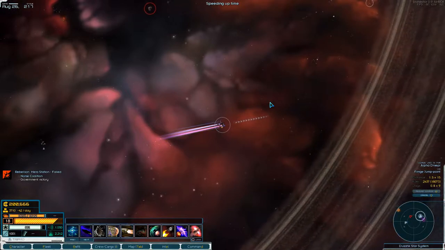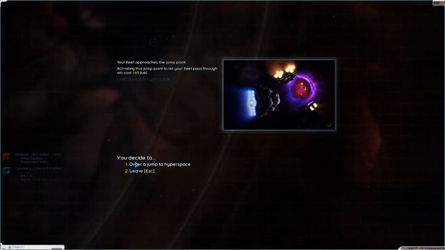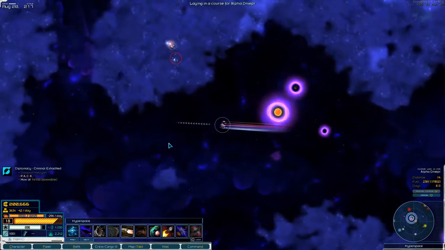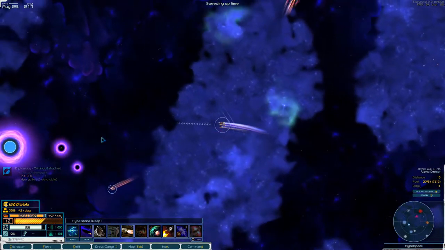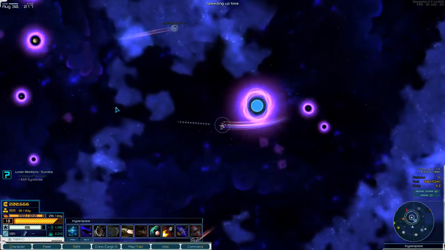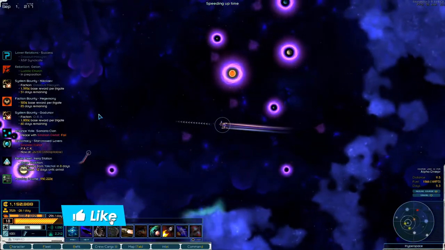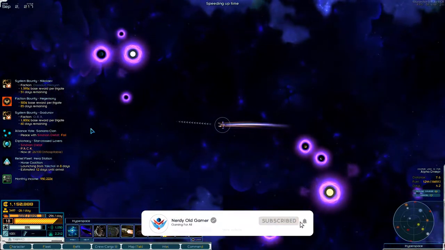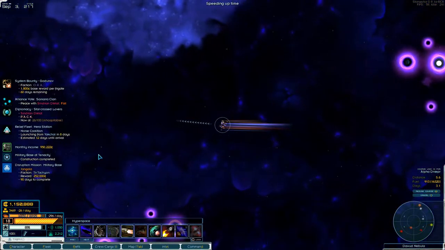And we'll offload a bunch of stuff, and go search for alpha cores. Okay. 950,000 we made. Military base at Tenacity complete.